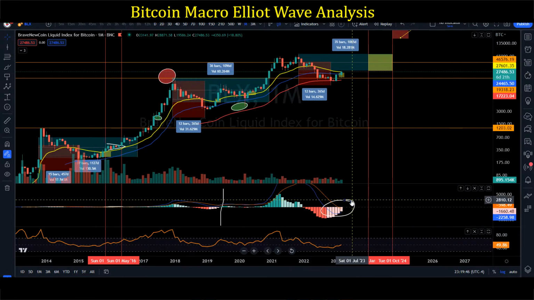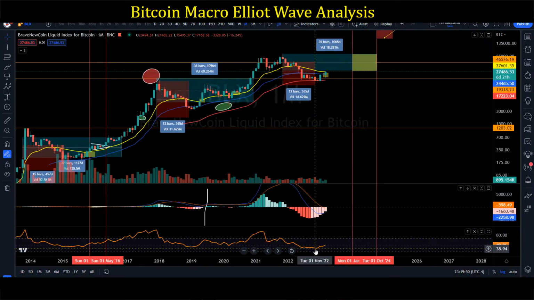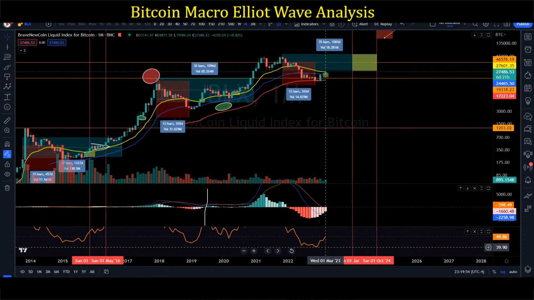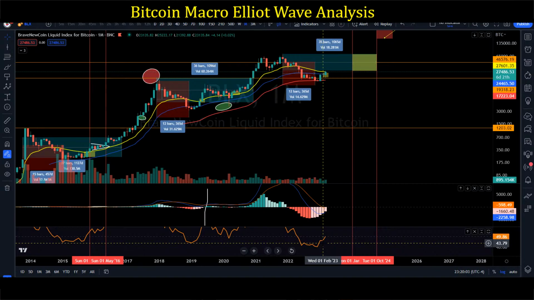So that's all I see on a monthly basis. Other than that, you might want to pay attention to your monthly RSI. I do update the monthly RSI for my premium every single month, at the end of the month or the first week of the month. And I said that anything below 43 was a good buy for the macro level, not for a short-term trade.